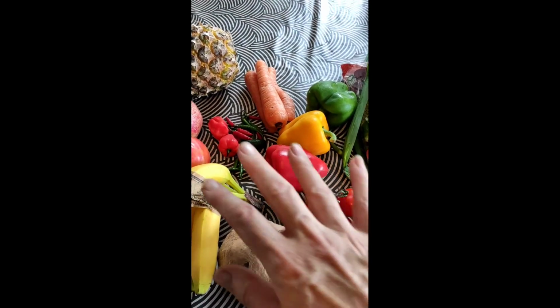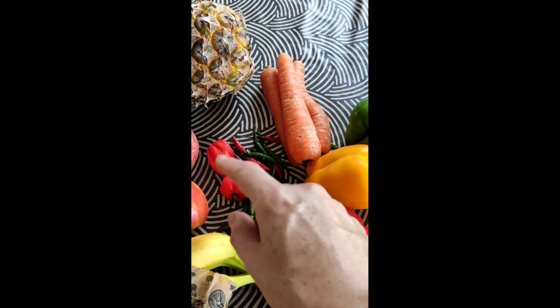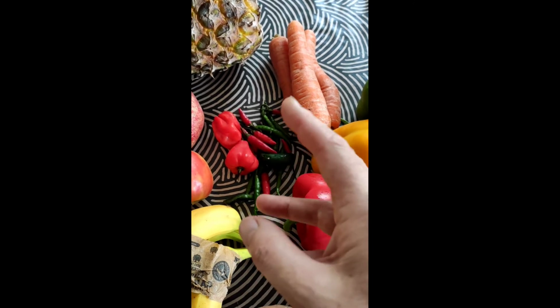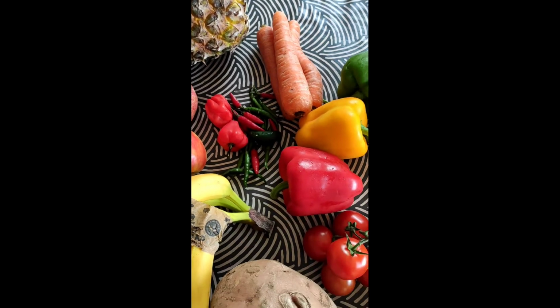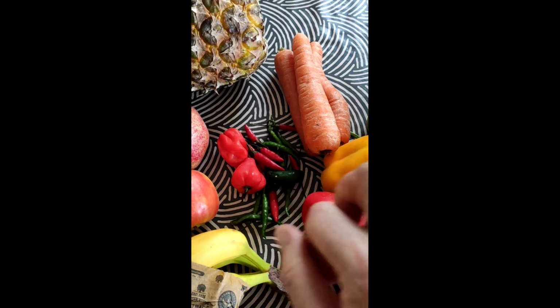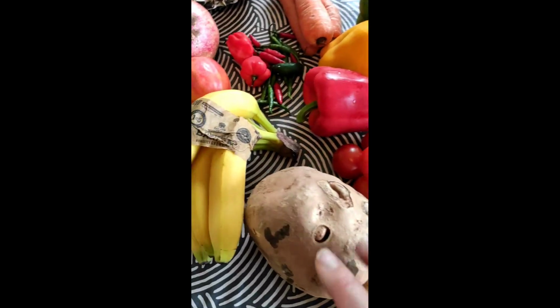So anything orange is again very, very good for cleaning things out. Even good old chili peppers, there are all different colours of chili peppers, and we are getting used to having our spicy food here in Ireland more and more, so incorporate a little bit of chili there. Very warming for the body, and it clears out the sinuses, and it is quite antibacterial as well. So try and incorporate a bit more chili into your food.